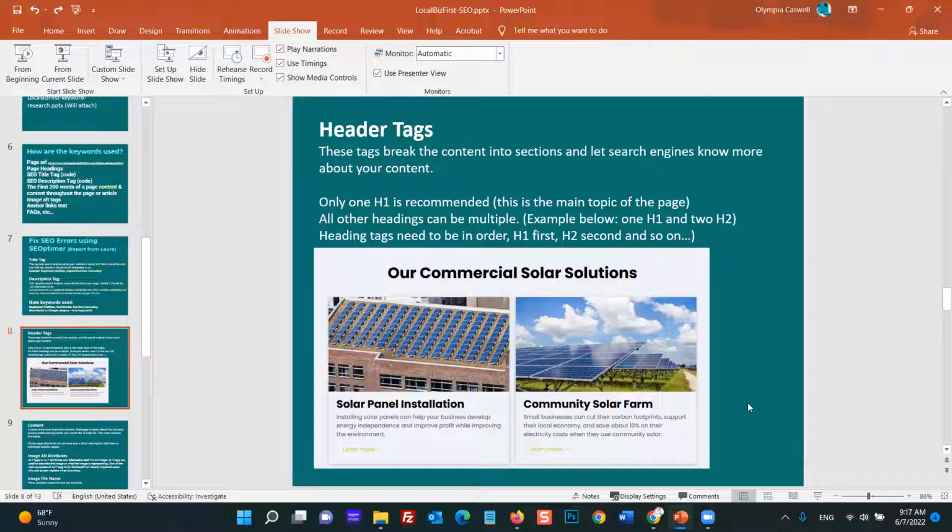Actually, he has three more, but for this example I just want to show you that heading 1, you only have one. So you're telling Google, this is what this page is about. And then you can organize the content with subheadings, or heading 2, 3, and so forth. All right.